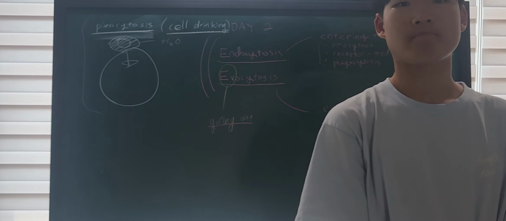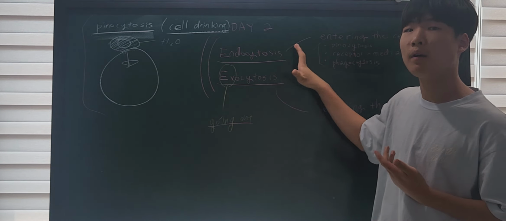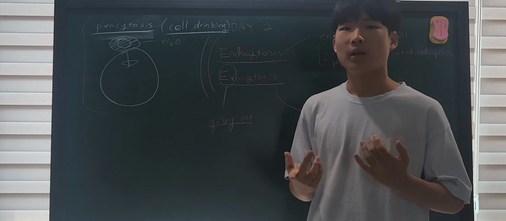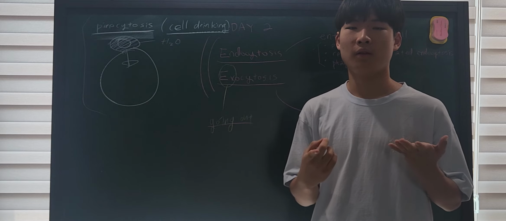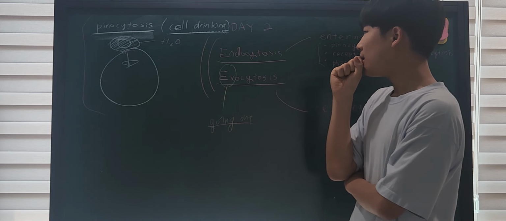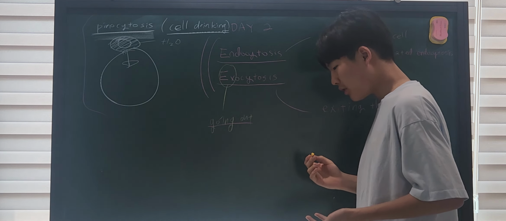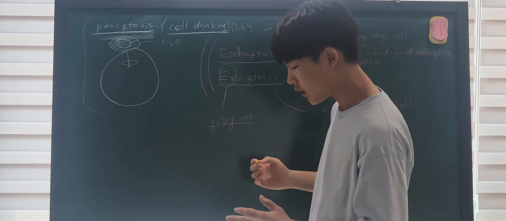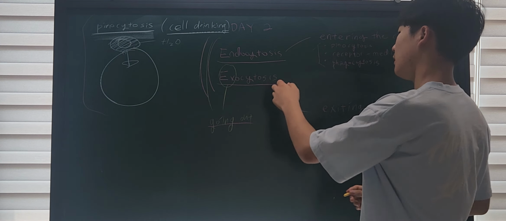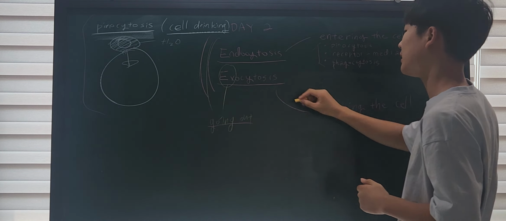Welcome to day 2. Today we're going to pick up some detailed content about cell transport and we're going to start a new concept of cells and cell organelles. To delve into the more detailed information about cell transport, there are two classified types of cell transport, and that is endocytosis and exocytosis.